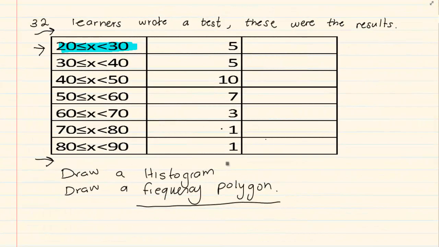The next one says draw a frequency polygon. In order to draw a frequency polygon you need the midpoints. Now you know how to calculate the midpoints because you had done that when we had done mean, median and mode of grouped data in grade 10. So it is exactly the same thing. You are going to say 30 plus 20 divided by 2, which is equal to 25.